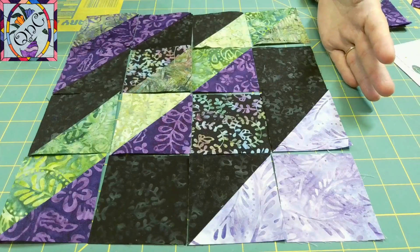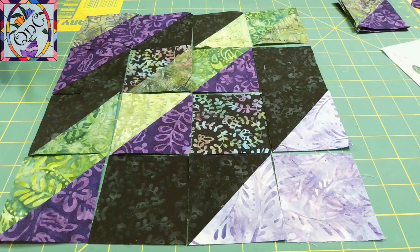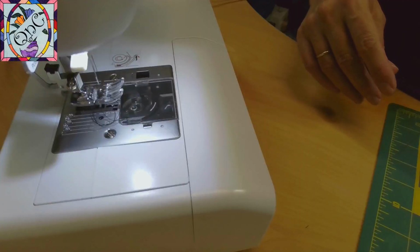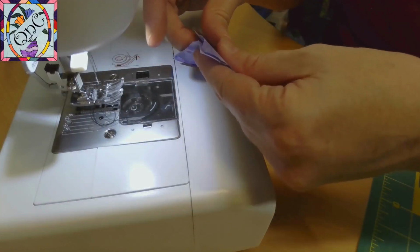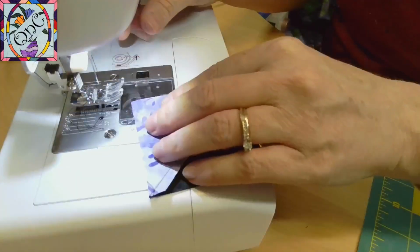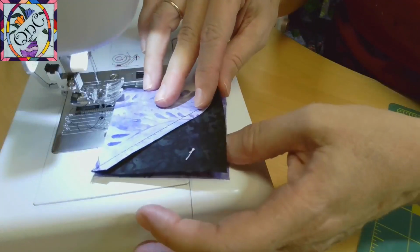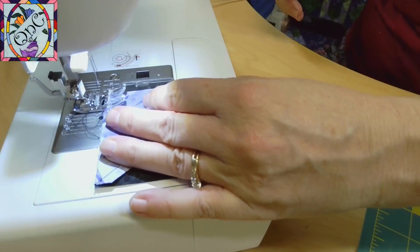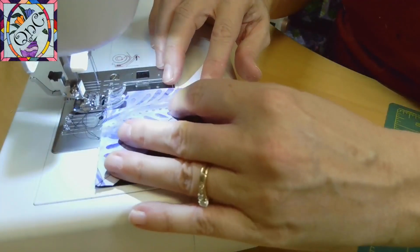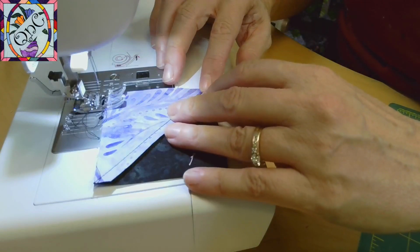I'm super scared I'm going to mix up some of these half triangles, so I'm going to keep the other set over here. I am going to start by putting the first row of 2s together, and then I will go over to the second column, and that way I can chain piece. Because I have the other set over to the side, I'm not as scared of mixing up blocks.